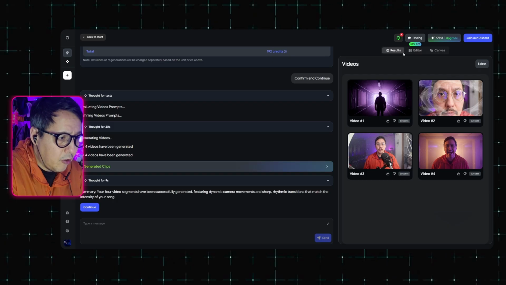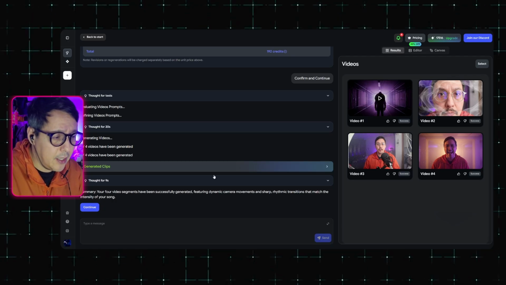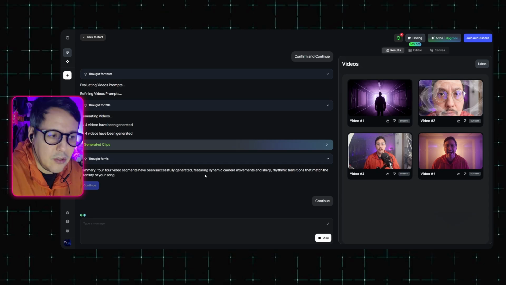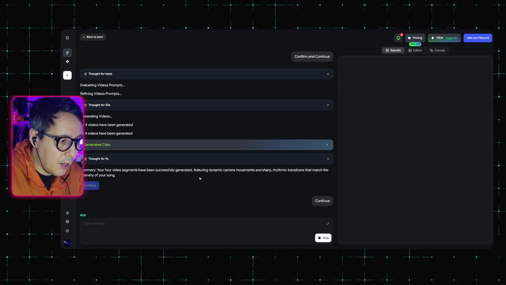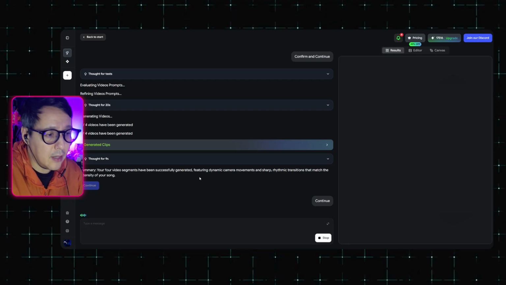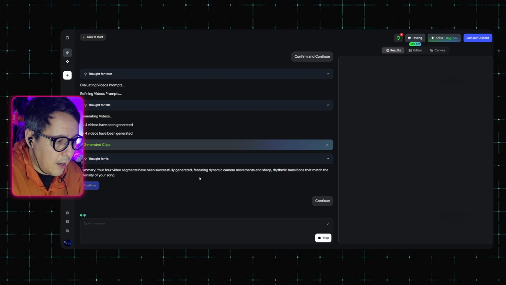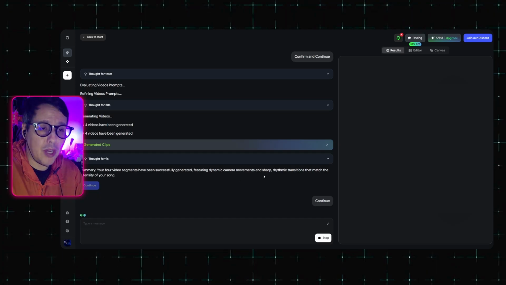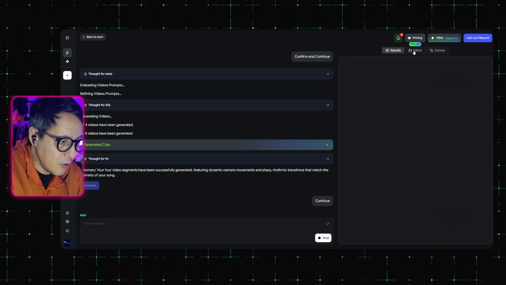If we are not happy with the result, we can regenerate each part of this sequence of clips. It's something you can actually stop without being charged or having credits taken out. It's a nice touch from this platform, because sometimes we have a result and we don't approve of the final result.